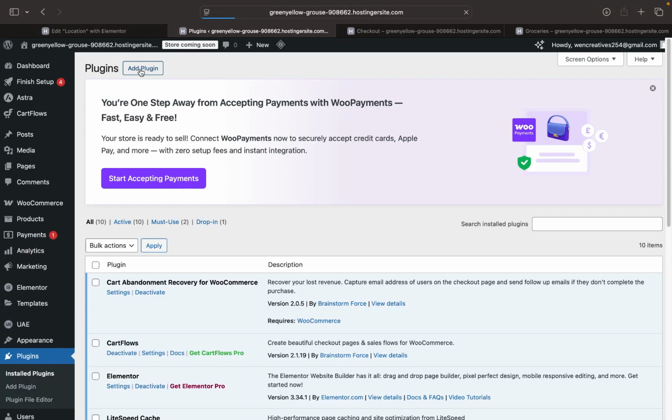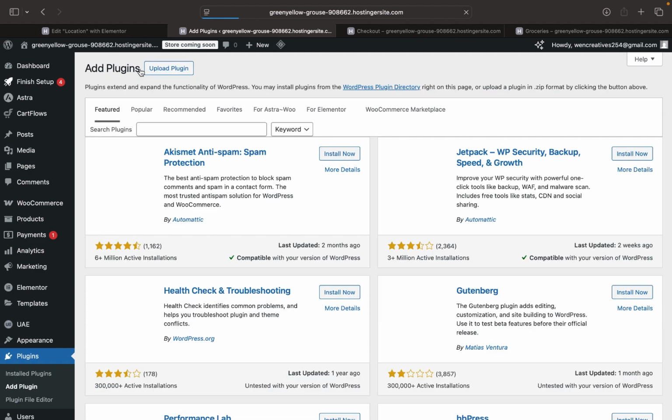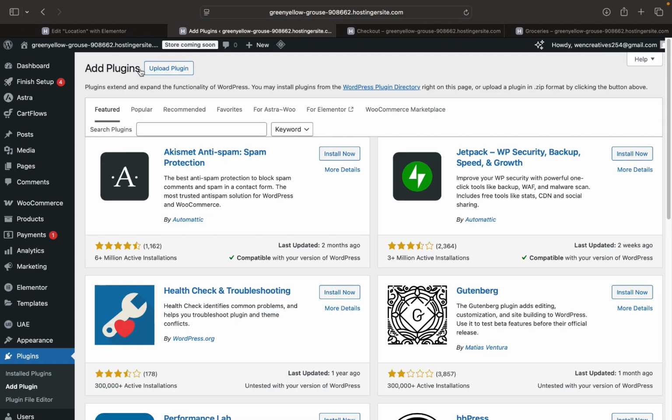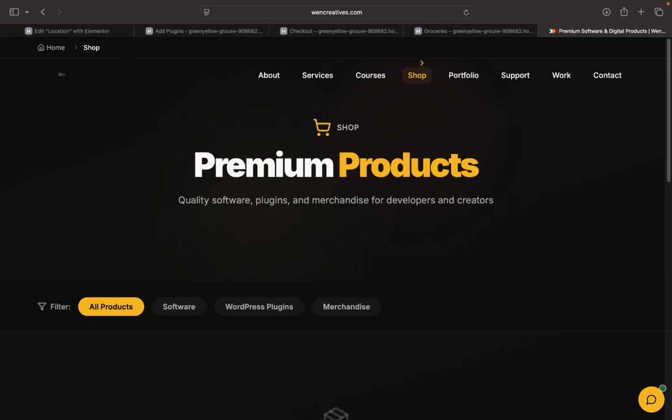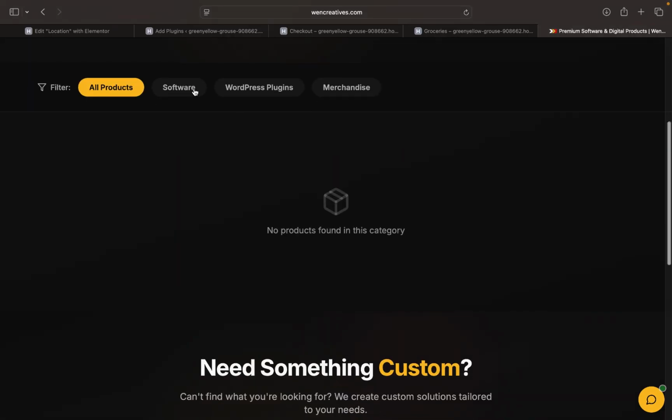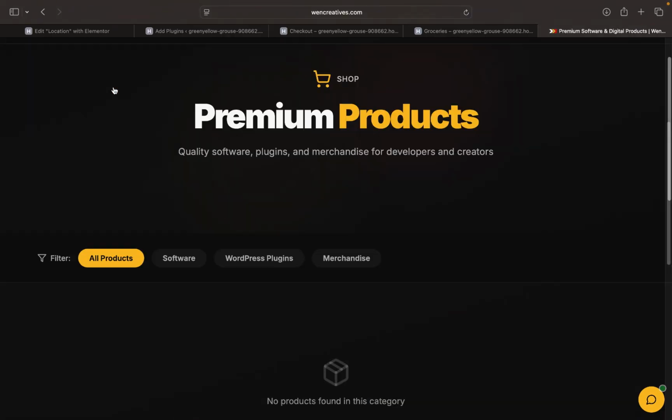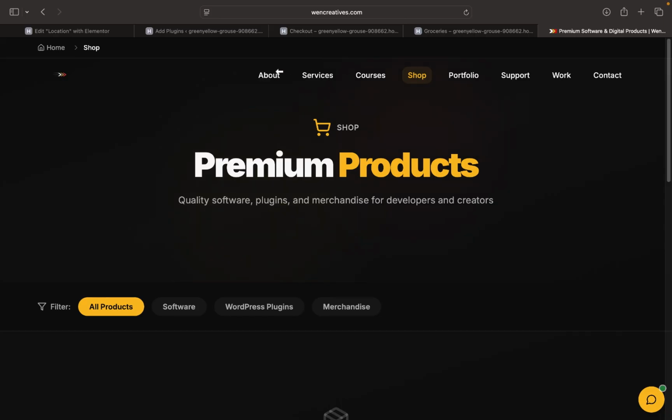Now this is where the WenPay plugin comes in. You need to purchase a plugin called WenPay. You can get the plugin from my website, Wen Creative's website. When you click that website, you can see on the products side, or maybe shop, the WenPay plugin. Right now I have not added it, but I'll be adding it very soon. It goes for 2,500 only, and I can do the setup for you if maybe you get stuck somewhere.